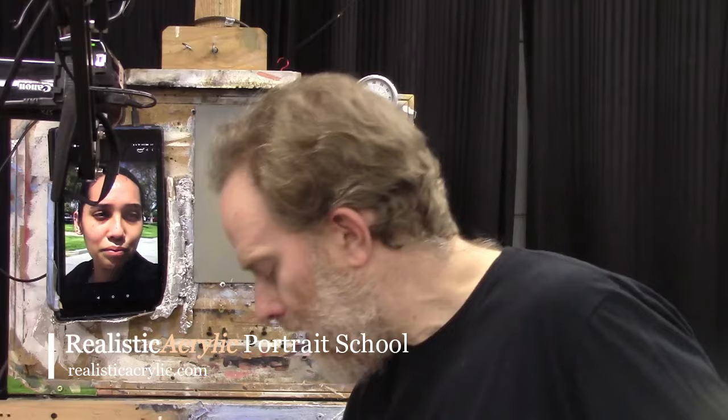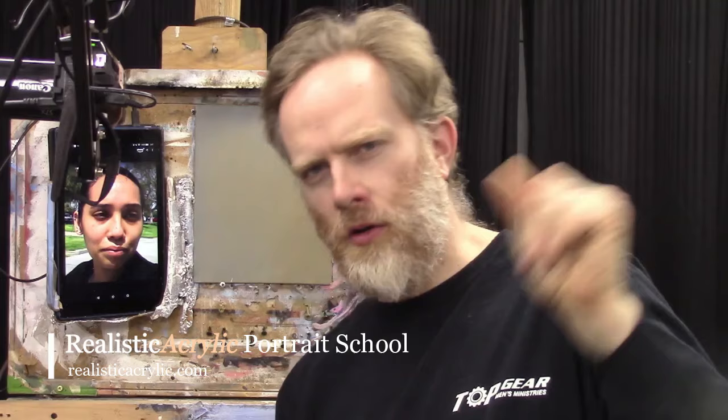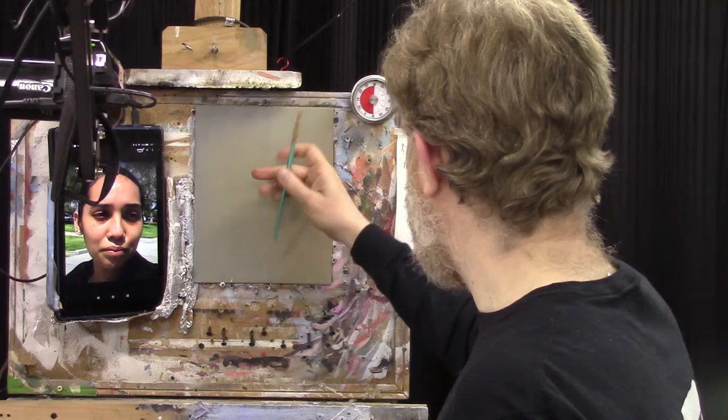Alright, let's join in. We're going to set the timer for 30 minutes. And when that timer stops, you're going to hear it, and I'll put down my brush within a couple of brush strokes — but it'll keep me on track. We have this canvas that's pre-toned and ready to go.